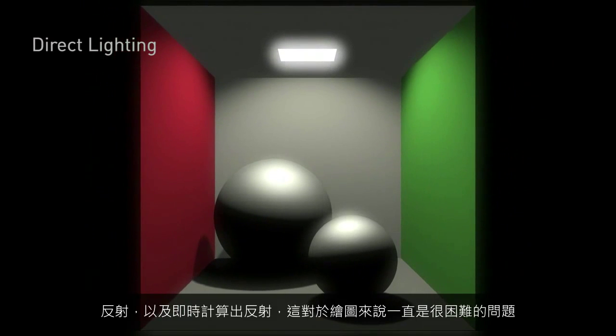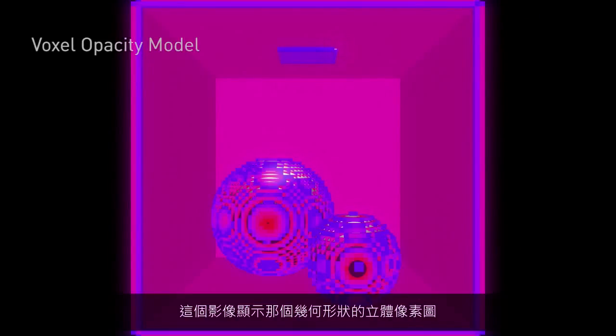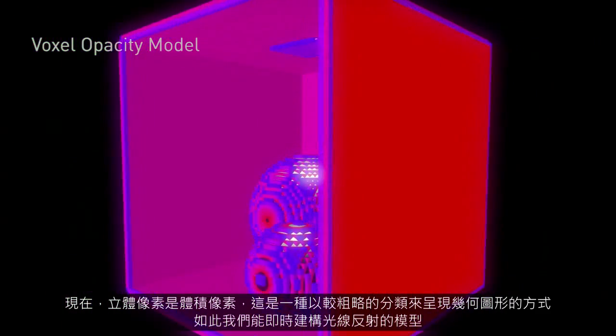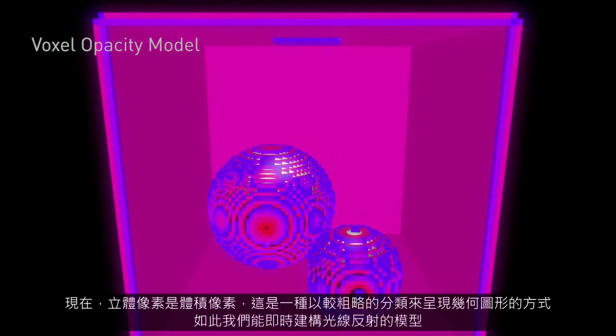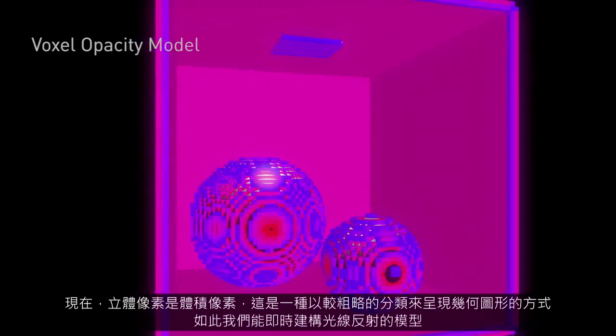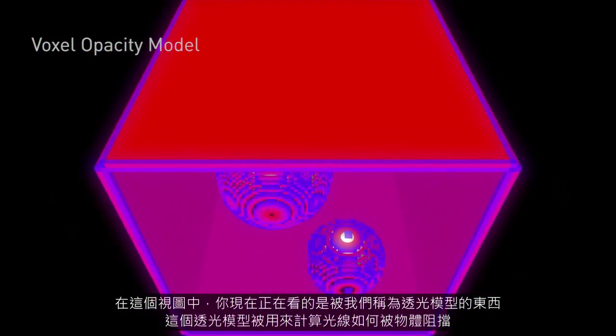Well, calculating reflections in real time has been a really difficult problem for graphics, and really until now it's been practically impossible. This image is showing a voxel view of that geometry. Now, voxels are volume pixels, and it's a way to represent geometry sort of coarser so that we can model real-time light reflectivity.